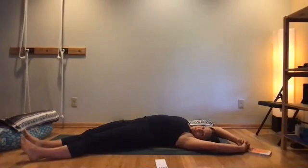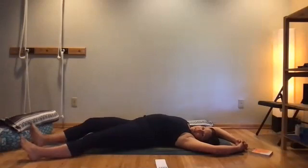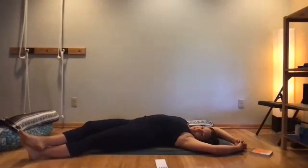In another class, we might fully extend the arms. Today, your arms can be just passively there. You'll probably have some bend in the elbows. We're finding that first edge, shifting the limbs to the left. You'll take your right ankle and cross it above your left ankle.